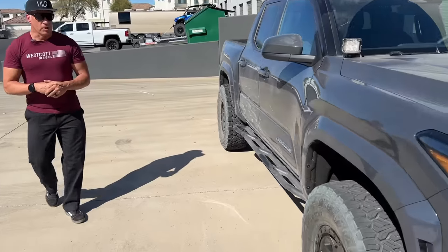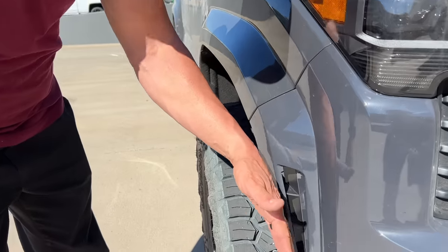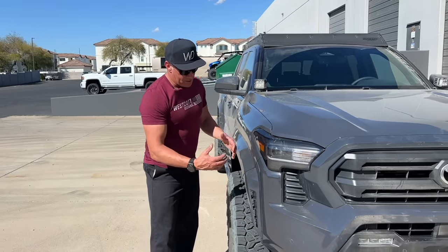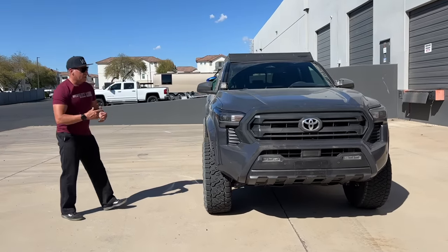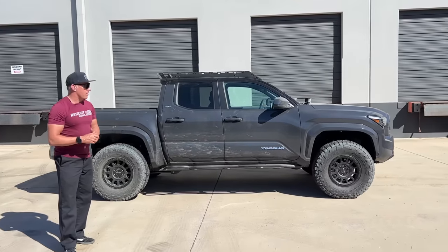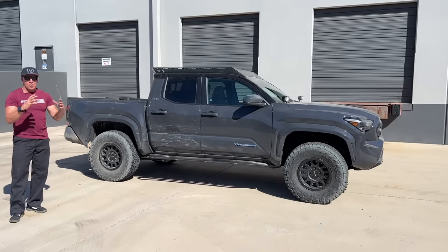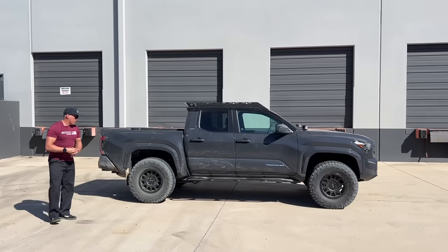35s with a plus 25 on the offset. Perfect fitment, and in my opinion the perfect stance too. You look at it from the front view — the fender's widest point is here, and as we start to head down it travels in, so it looks like it's got a lot more tread showing up here. From the back, the angle you're looking at it really makes a difference on how much stance it has or poke out the front. It looks aggressive but doesn't look overly aggressive. We're at 1.75 with the 35s. The truck we did yesterday had a plus 35, this is a plus 25 — and it also had a one-inch narrower tire at 285/75/17. Running this size tire gives it a little more poke. The sidewall bulge gives it a little more appearance of that. You could probably go an 11.5-inch tire and it would look more tucked in with less sidewall bulge.